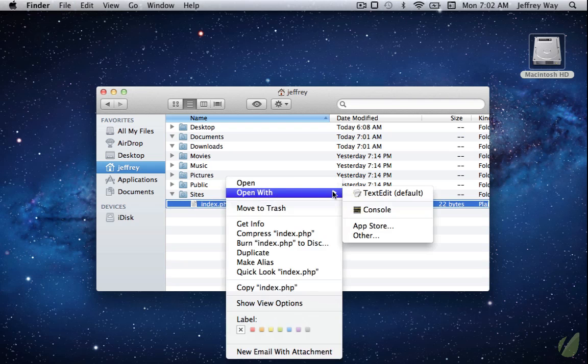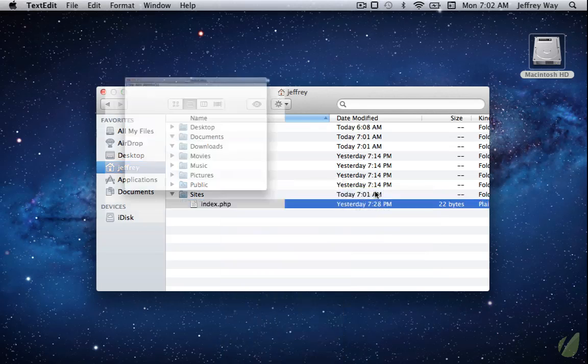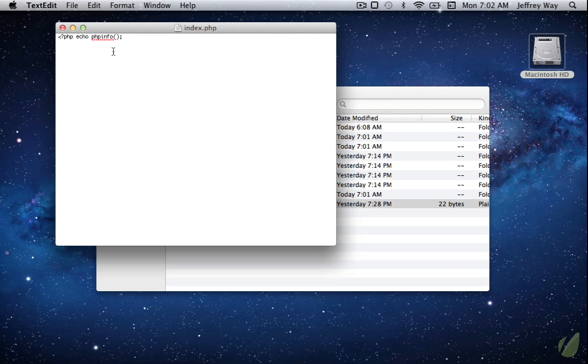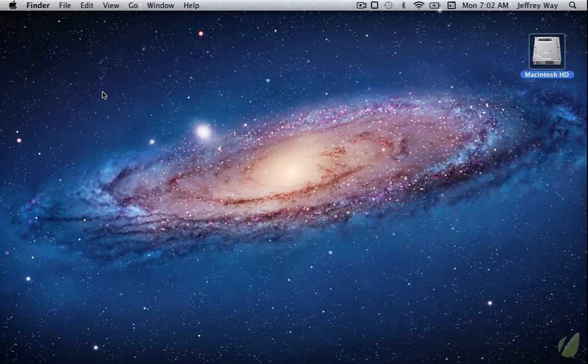Now what this will do is, it used to be something that said, hi, you're up and running, build your first website, but now it's simply going to echo PHP info, and if you're unfamiliar with that, that is a function that pretty much lists everything that your PHP installation has. Does it have MySQL support? Does it have PDO support? Things like that. So we're going to keep that in there because it's a good reference. In the next video, we're going to set up all of the browsers that we need.